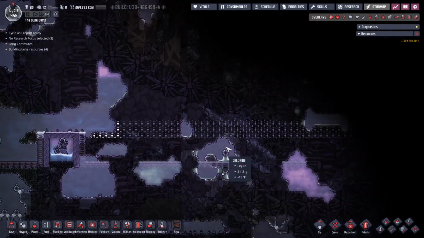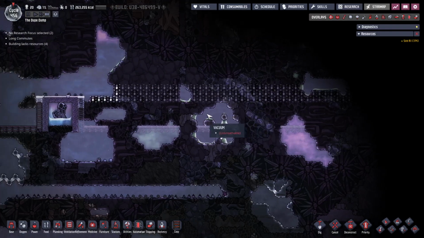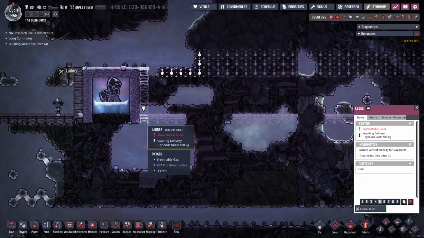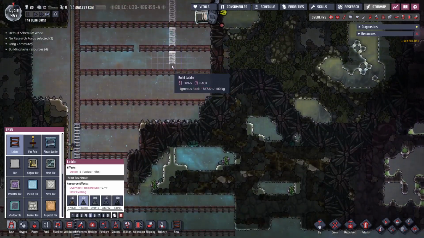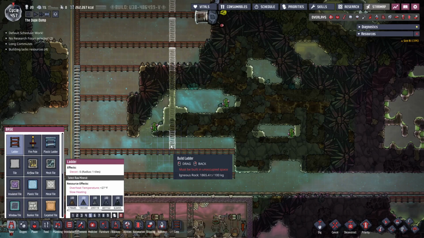There we go. So, when you're strip mining an area out, like we're going to do here, we're going to try to strip mine this whole area. This ladder will go down all the way down. This will be the side of the tank. Yeah. We're going to make it large.